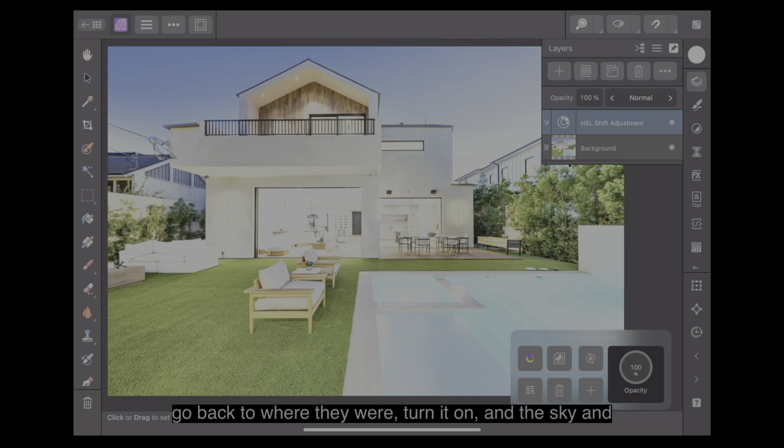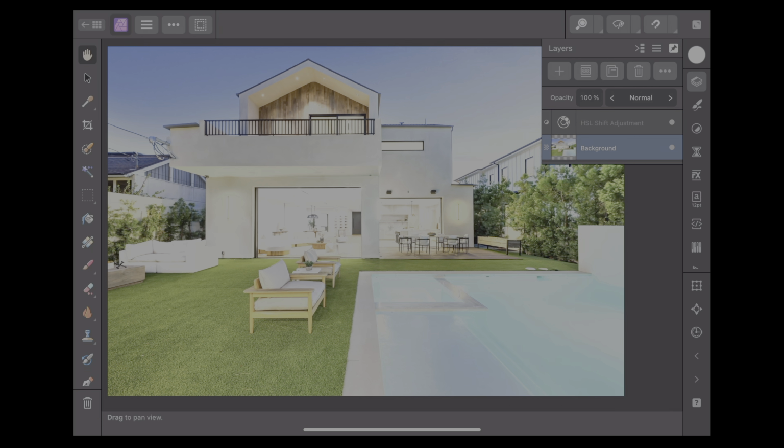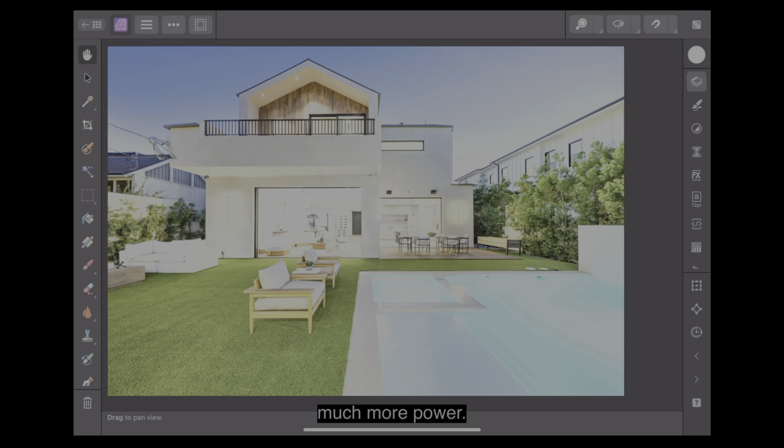Turn it on and the sky and the pool are slightly darker blue. Not much, you don't want to be silly about it, but it does give the image much more power. You can see that much more contrasty in the around the roof edge.